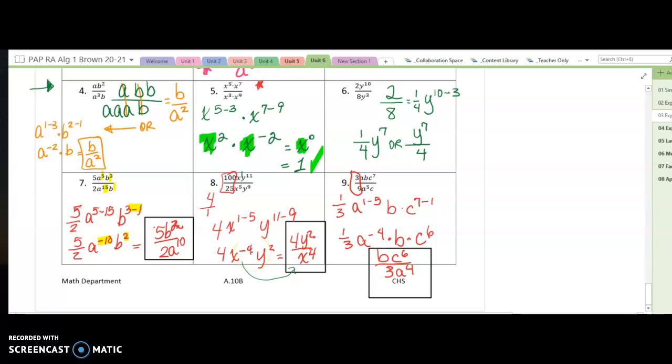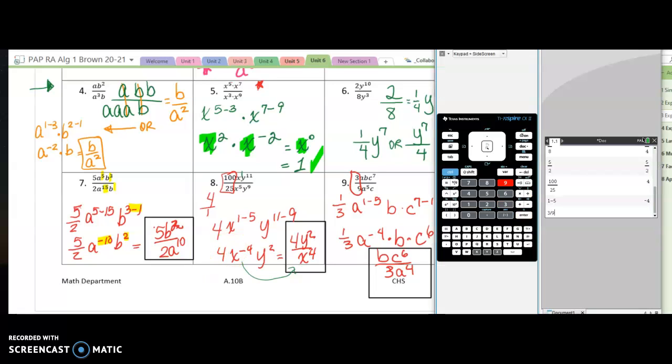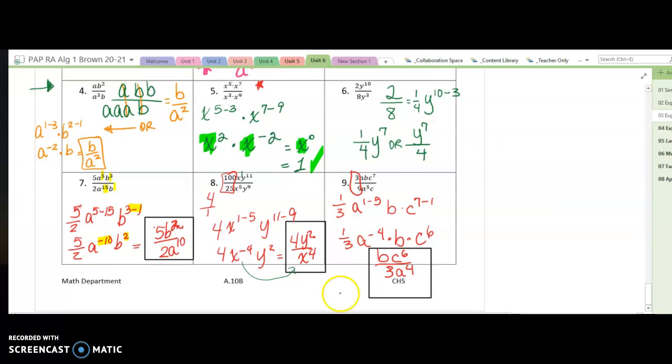They're happy up there. Okay, number 9, 3 over 9. We're going to simplify that. 3 divided by 9. A fraction is nothing but a division problem. There's your 1/3. All right, it's 1/3. I have a to the first power, 1 minus 5. There's no b on the bottom, so I'm just going to multiply the b times the c to the 7th minus this 1. Remember, there is that 1, 7 minus 1. So 1 minus 5 is the negative 4. Bring down your b. 7 minus 1 is 6.